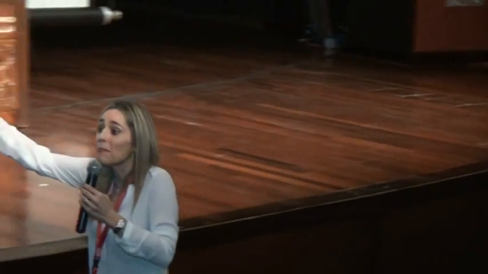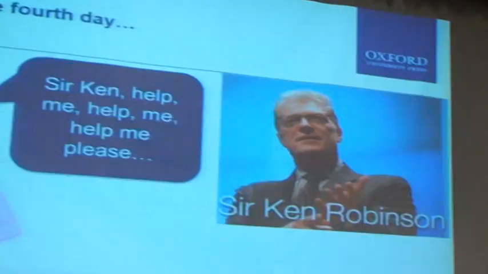Oh no, thought the princess. This really is not as easy as I thought it was. And so she walked a little further on, and much to her amazement, she saw the one, and I'm not speaking about George Clooney. She saw Sir Ken Robinson. Now, Sir Ken is the man when it comes to creativity. And he's published 3 books, which if you're interested, I strongly recommend. And the first thing she decided to do was to ask for help.